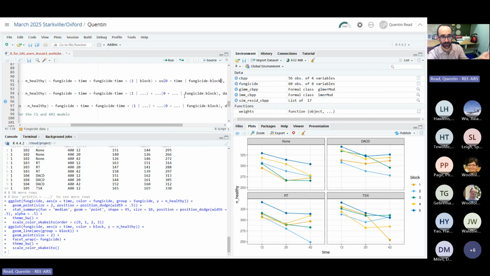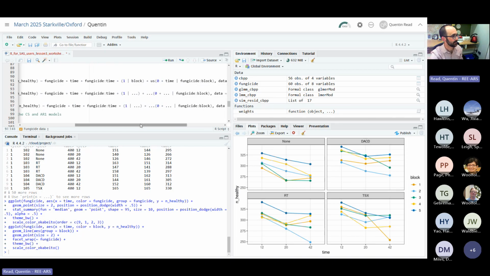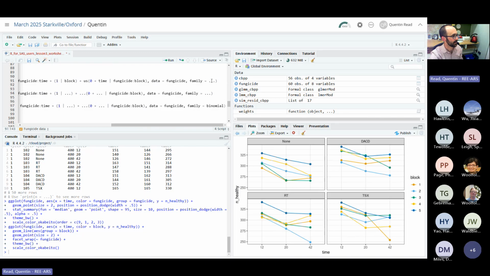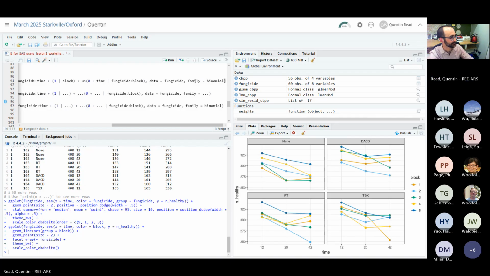That means each individual plot has its own correlation. And we're going to use a binomial response family. So that's kind of a lot. Again, you can go to the worksheet with all the blanks filled in and copy from there if you didn't get all of that. That's the unstructured covariance, so let's go ahead and run that.